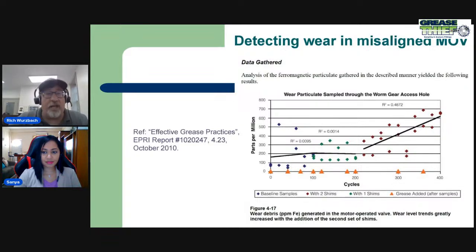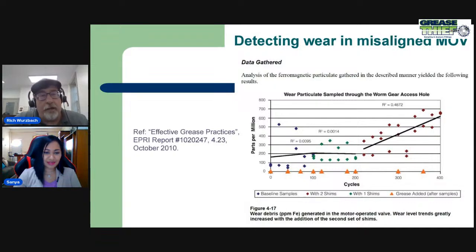This is from a study, and by the way, anyone now is able to download this document. And I'm biased because I was one of the authors of it, but I think it's a really valuable document that was put together by the Electric Power Research Institute. This is back in 2010. A lot of it is still valid, but it's no longer $25,000 a copy. You can go right online and download it.